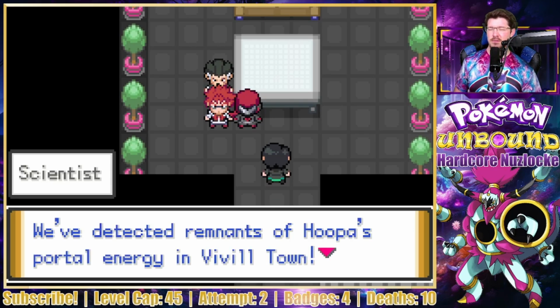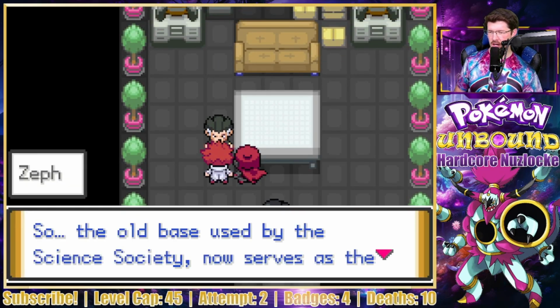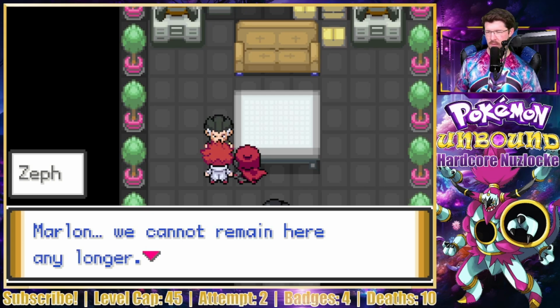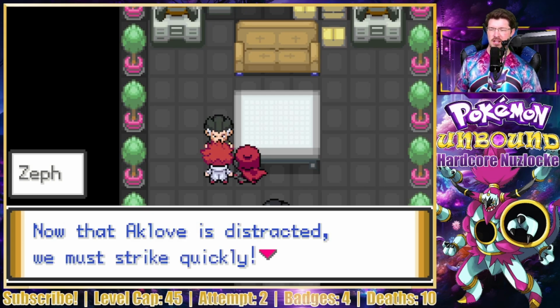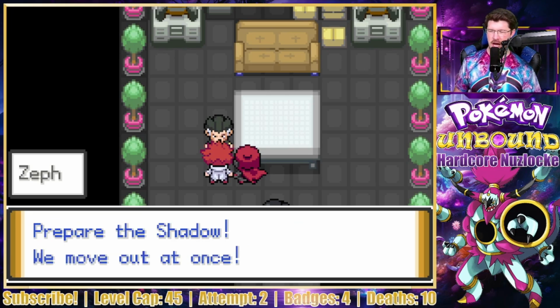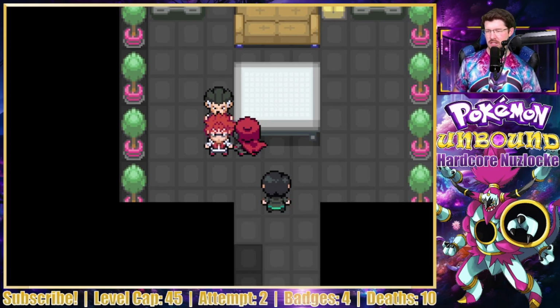Sir, we've detected remnants of Hoopa's potential energy in Viviltown. It's quite likely the Light of Ruins base. Viviltown? So, the old base used by the Science Society now serves as the Light of Ruins? I should have known. Marlin, we cannot remain here any longer. Now that Aklov is distracted, we must strike quickly. It's time to rally our fighting force and depart for Viviltown. Prepare the Shadow. We move out at once. Of course, Zeph. I doubt we have much time until Aklov returns.